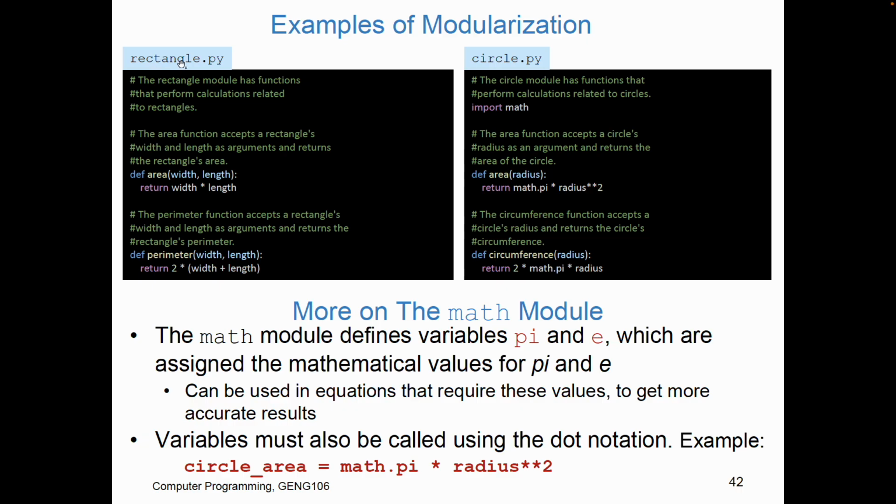Let's say that we have this rectangle.py file, in which we define two functions. One of them calculates the area for a given width and length, and the other one calculates the perimeter for a given width and length. As you can see, we just define functions, def area here and def perimeter here, but we are not calling them. We are not running any code actually. We just define them. And here we have this circle.py, in which again we are just defining two functions, area and perimeter, for a given radius.